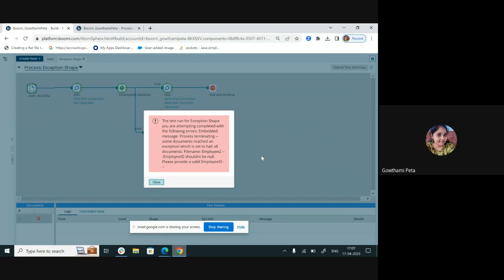Yes, my process failed at the exception shape, stating the file name employee 2, whose employee ID shouldn't be null. Please provide a valid employee ID.